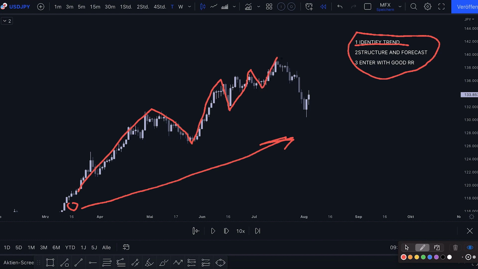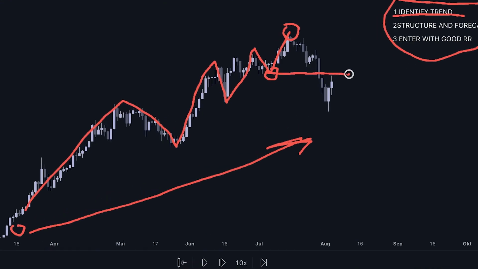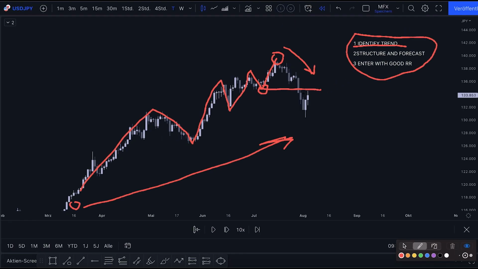But what exactly does the market do right here, right? This was our last higher high, this was our last higher low. And when we're looking to the right, we can actually see that the market breaks this higher low. All right, so we can see now a shift in market structure. So we want to go short now because the last higher low was broken. We can see that it's a clean structure level right here, and it was the last higher low.